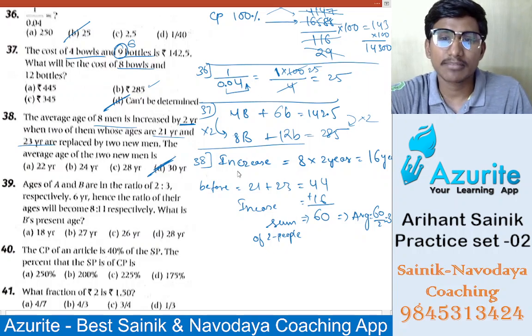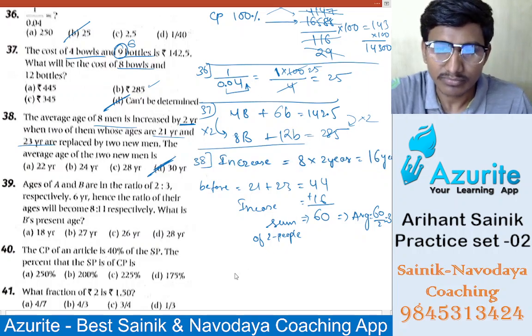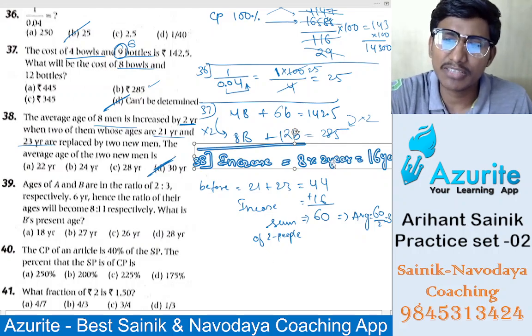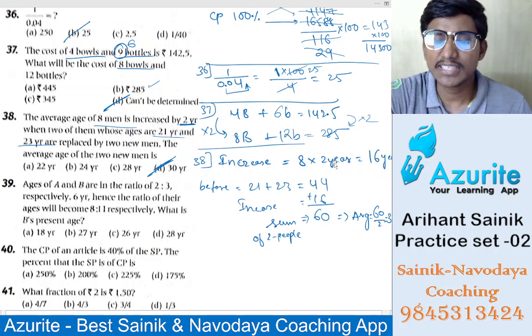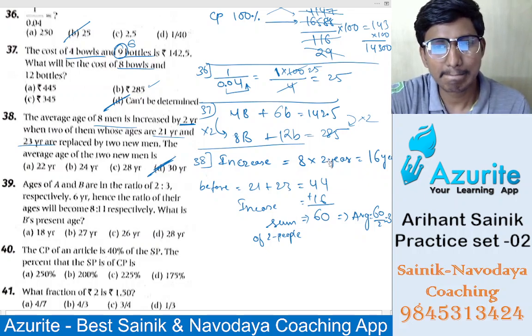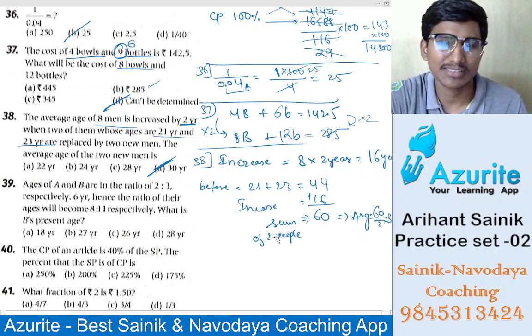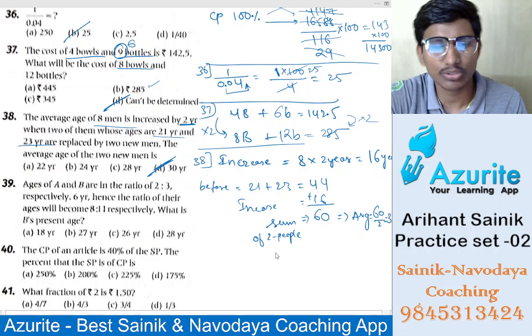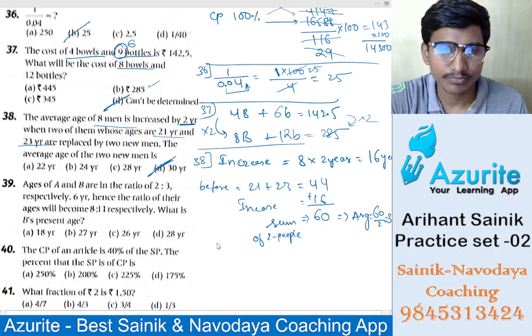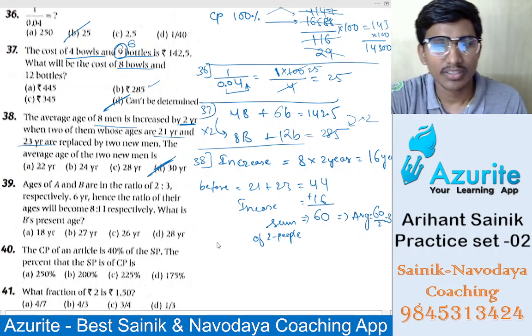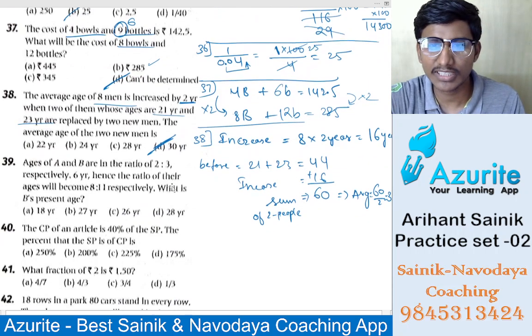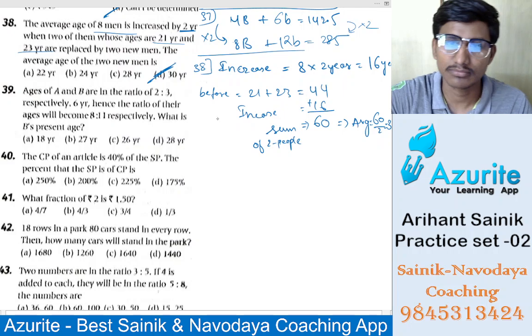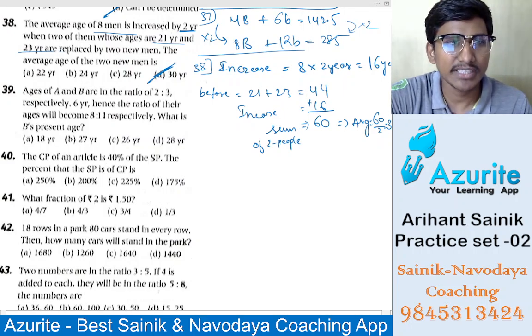Once again, sir, if instead of 2 years they get 3 years, then we should just multiply 8 into 3. Yes, here 8 into 3. Okay? Then what will we get, sum divided by 3? No, 2 people only. How do you find the average? Sum divided by total number. 2 people are there, 2 people only. Okay. Understood? So D is the answer. Okay? Got it, Adya? Yes, sir. Okay.